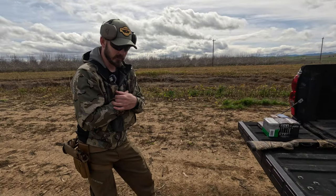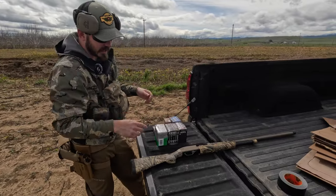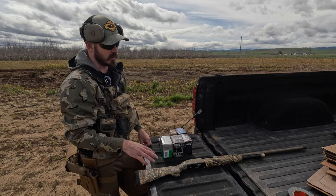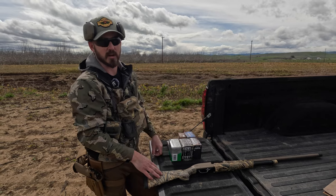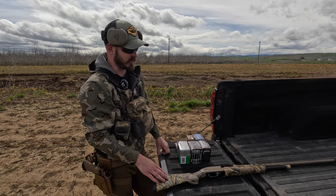All right, Travis, walk us through your shotgun a little bit. We're going to be using three different shotguns for the first test, just for ease of transition. I have two shotguns that are similar. One's a pump action, one's a semi-auto, but they're both 3.5-inch chambers. They're both 28-inch barrels. One's going to have a full choke, one's going to have a modified choke, so that it's easy to transition between shot patterns if I want to.